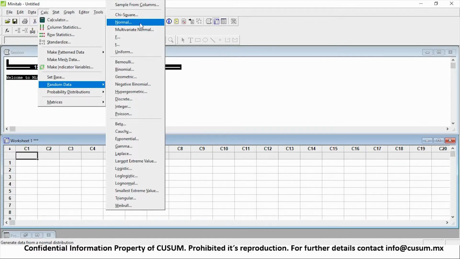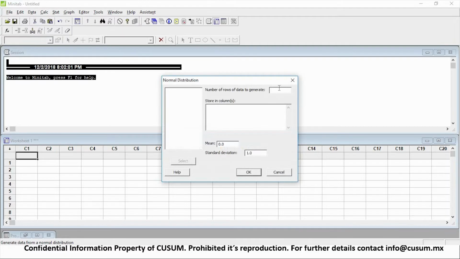But first, we're going to click on the normal option, and once you click on it, this is your first screen. It's telling you, okay, you want to create data with a normal distribution. How many rows of data do you want to generate? Which implies how many different numbers do you want. For example, right now I want pretty basic, 100 numbers.